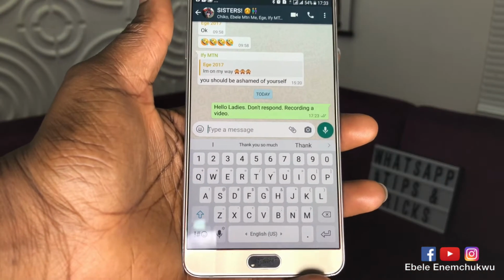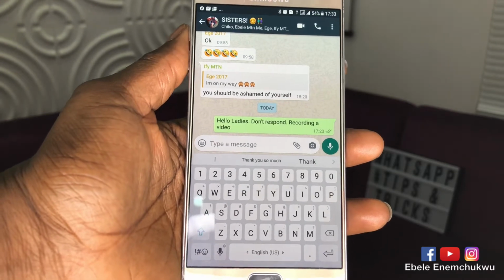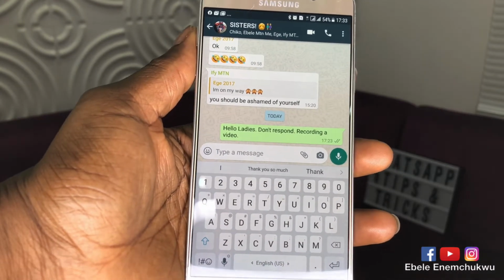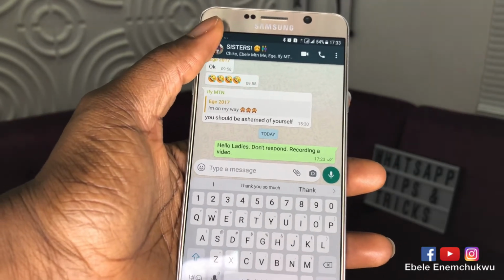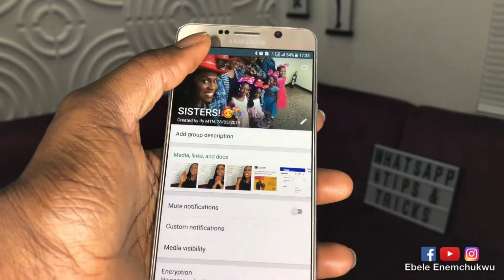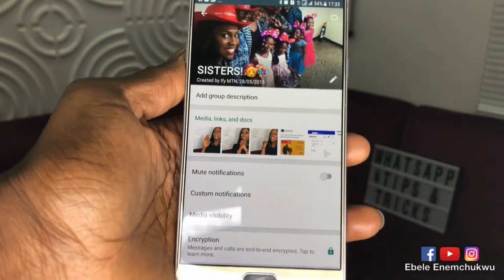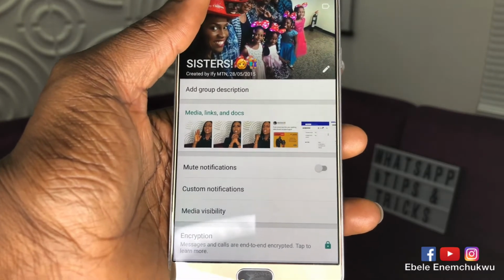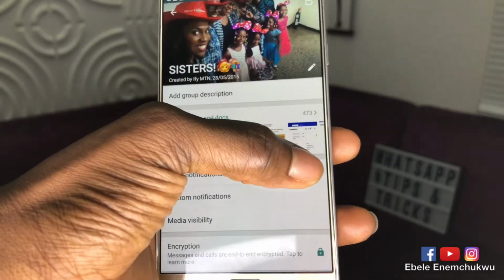Okay, now you're still within this group and you don't want those messages. You know how it is that every second you're hearing beeps, beeps, beeps. So you don't want those beeps. Something you can do is you mute it. You're still within the group, but you do not want to receive all those notifications. You do not want to hear them when they come in. They can be very distracting.